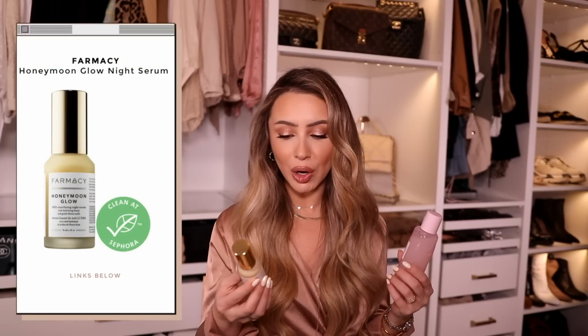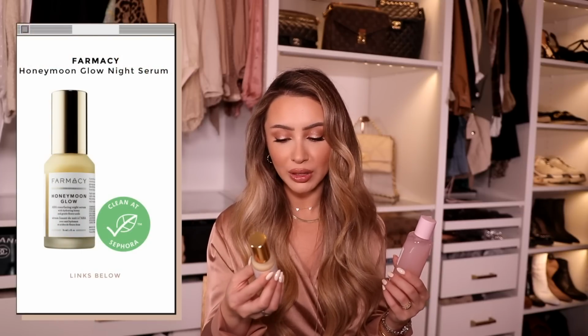I don't know if it's a combination of these two things. I don't use them together every single night, but at the same time, I also got the Pharmacy Honeymoon Glow AHA Resurfacing Night Serum with hydrating honey and gentle flower acids. Both of these products had so many good reviews on Sephora's site. Basically, these are both just chemical exfoliators, but they will do wonders for your skin. If you don't currently have a chemical exfoliator in your night skincare routine, I would definitely highly recommend it. Chemical exfoliation can oftentimes leave your skin feeling a little bit dry, at least in my experience, and these products don't do that because they both have moisturizing, hydrating aspects to them.